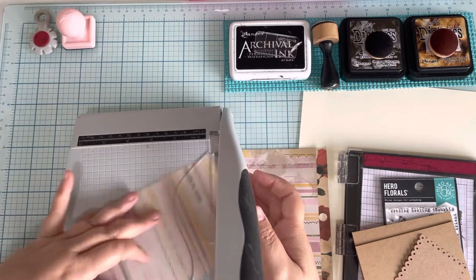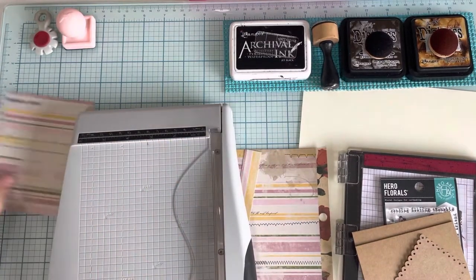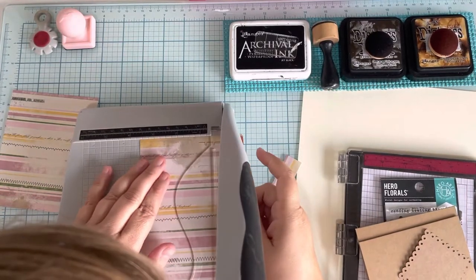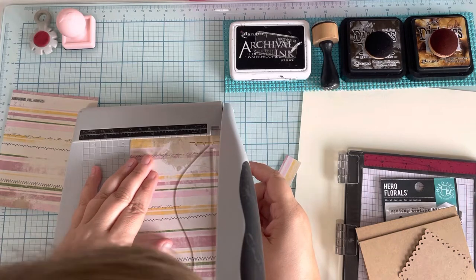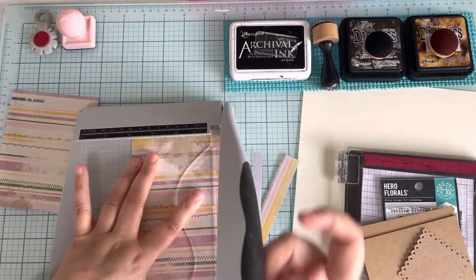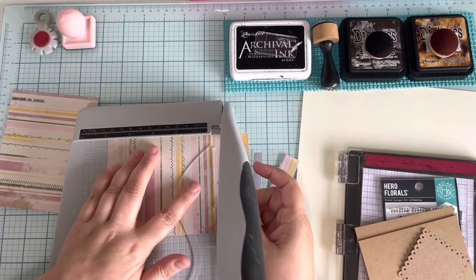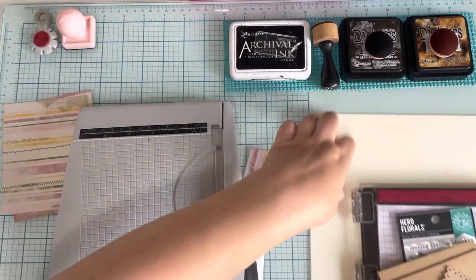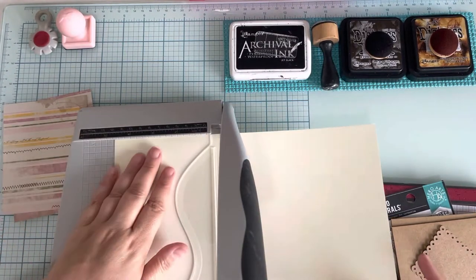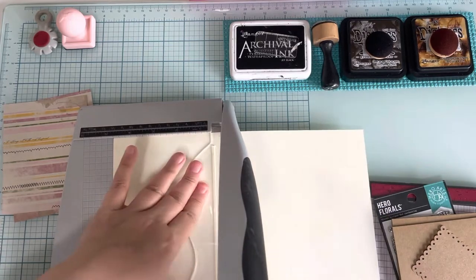So we'll do 4 and 8. I want that pink. Let's see. 5 1/4. And I don't think this is going to be wide enough to get 4 and 8. So these are not going to be exactly the same. Okay, so it'll be 4 by 5. So they're gonna be slightly different. Okay, so this one, since it's by 5, we'll make it 4 3/4.